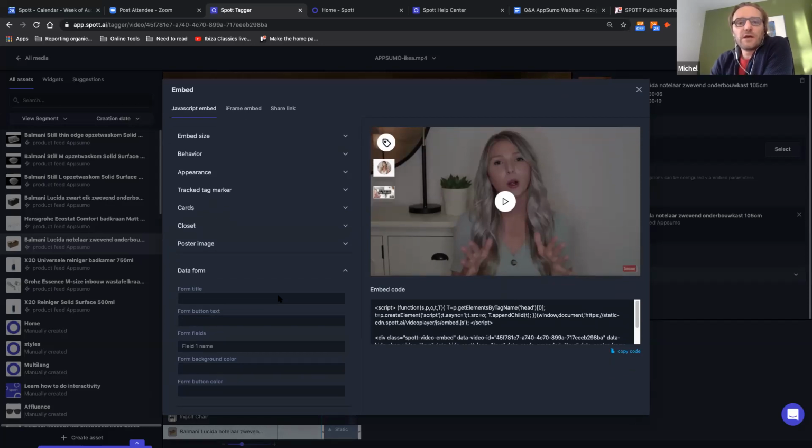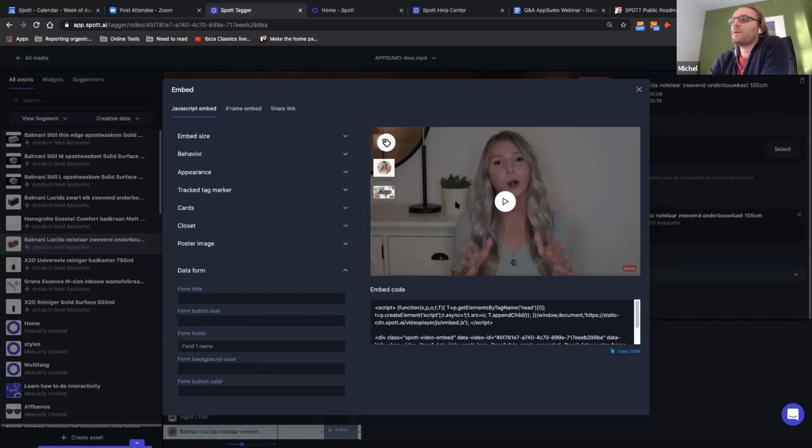So what you can also do is, when you select a style and you choose to say that it's a data form, you can ask people to drop their email addresses, for instance, in the picture or in the video, so that you don't have to click first where a window opens, where you have to read it and then put your email. No. You can put a call to action and the filling field immediately in the content itself, and every input that comes in is available on your Spott account. So every email address that you assemble will be available in your Spott account, and then you can publish.